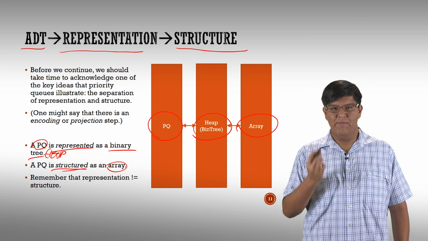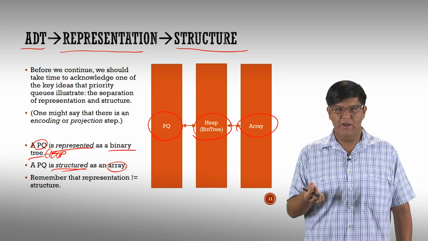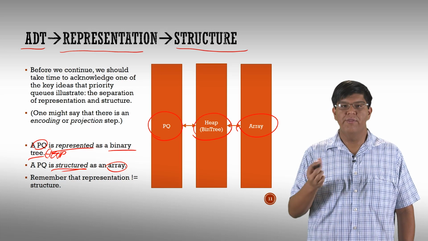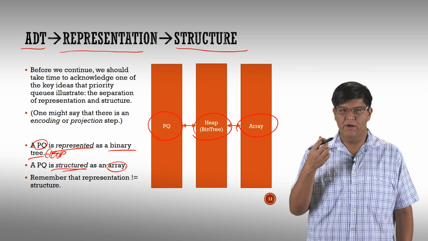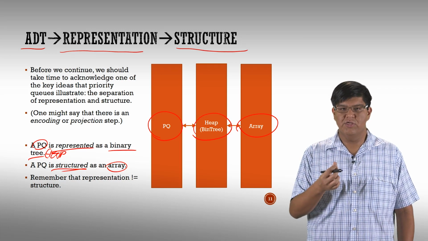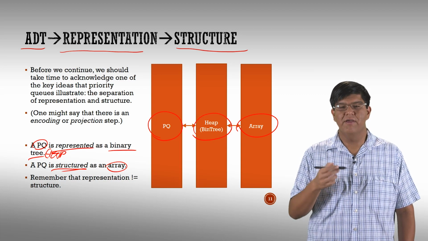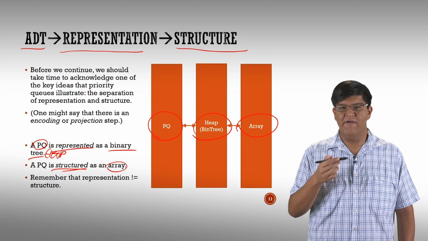Structure is not the same thing as representation. Structure is really: am I using an array, am I using a linked list? Representation is the semantics behind the scenes saying this data should be stored a certain way. Parents should be larger than children. That's my representation, having that tree with that rule being enforced. And so these things come together in order to give us a fast way to implement some sort of abstract data type.